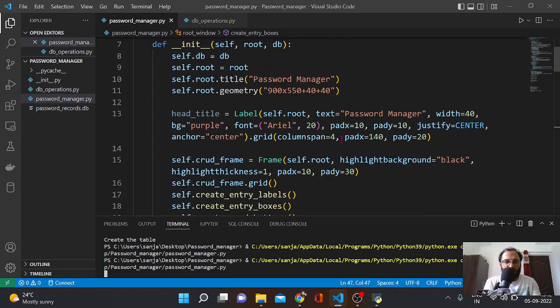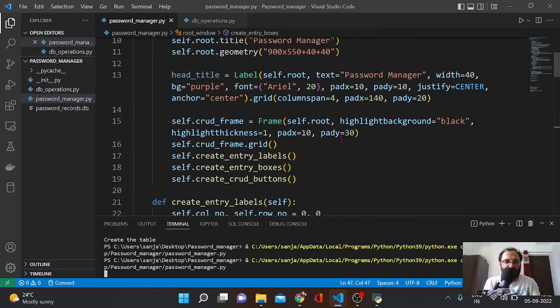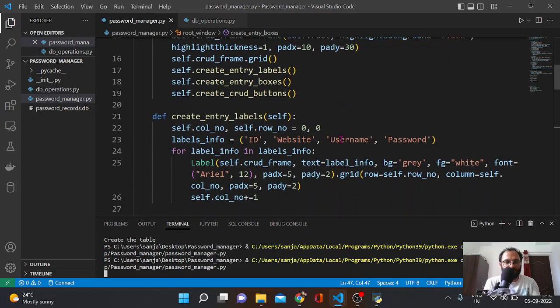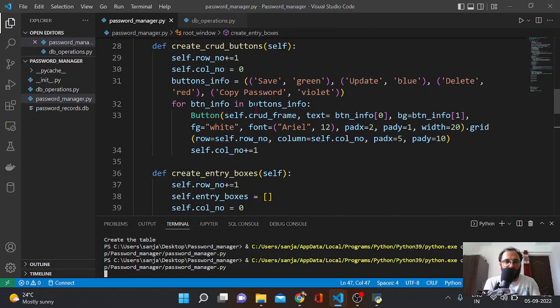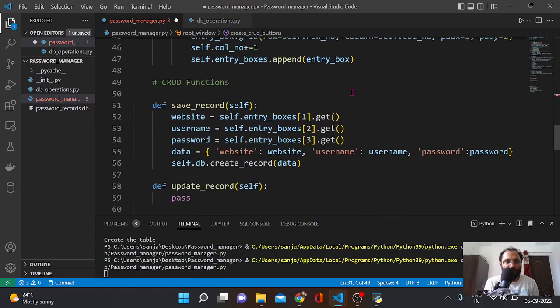So see, I have to bind this function. Where is that function? This button. Yeah, this button. Which one? Button here. Save button. Okay. I have to bind this to that function. So I will pass that self dot... What was the name? Save record.